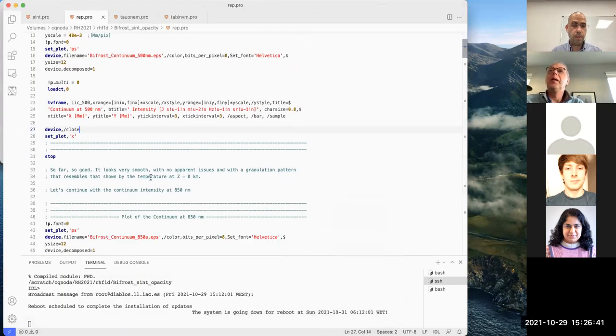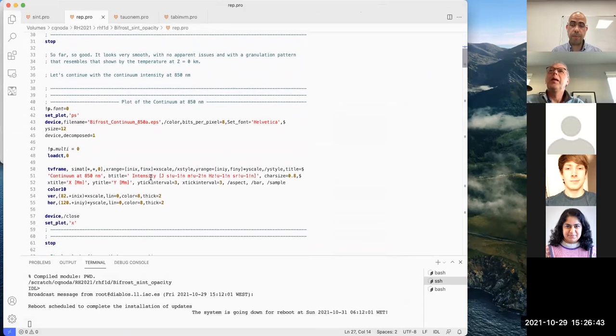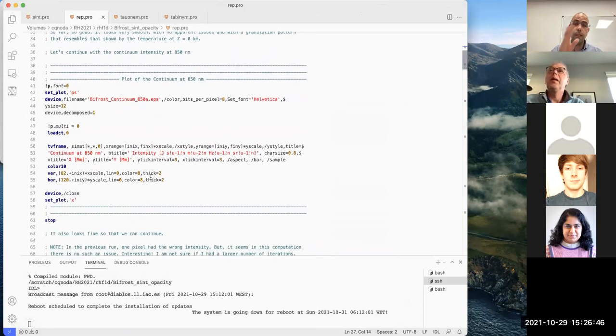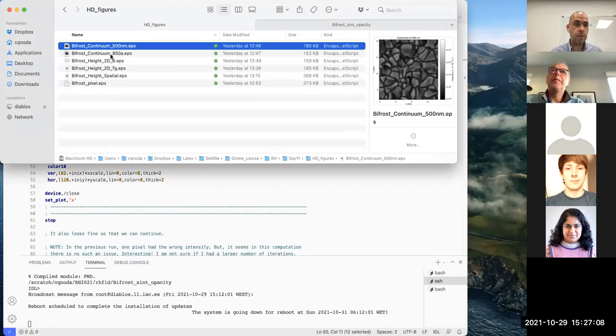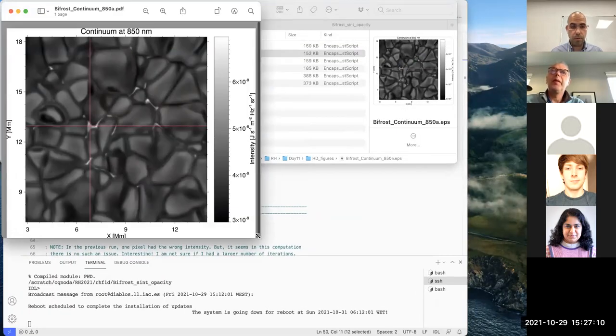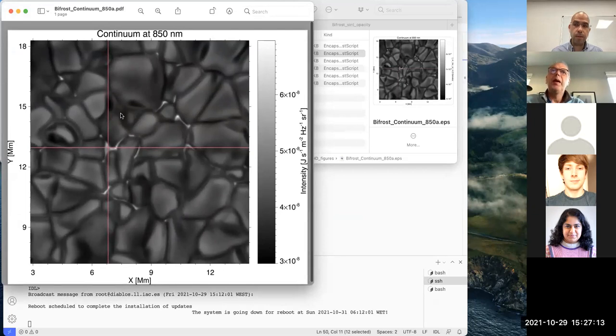And then the second thing is, again, to check how the continuum looks, in this case in the wing of the calcium line, which is the beginning of our Stokes profile. So the first index, as you remember, I cut the full RH computed wavelength range to the 850 window. So the first index is the continuum at 850. And it looks okay. I will go back to these red lines in a second.